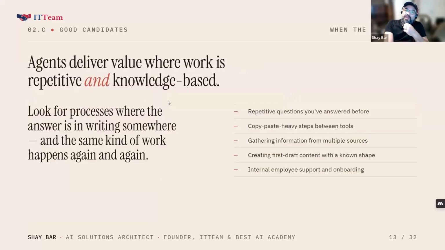Agents deliver value where work is repetitive and knowledge-based. This is something that you should take from this session. Again, work that is repetitive and knowledge-based. If it's a one-time shot, you don't need an AI agent. Do it with Claude, do it with ChatGPT, do it with Gemini, and finish the work.